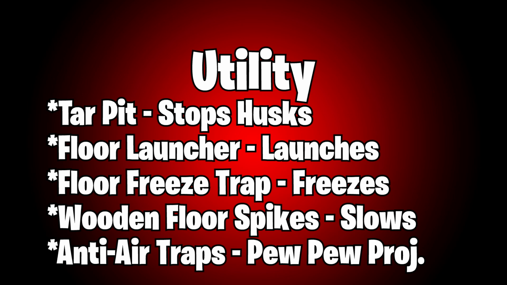Our tar pit stops husks right in their trap, and you can shoot it for damage, but granted, I'm never doing that. We have our floor launcher. This launches husks into the air so we can displace them. We have our floor freeze trap, which is going to freeze a husk into place and provide extra damage output from other traps.